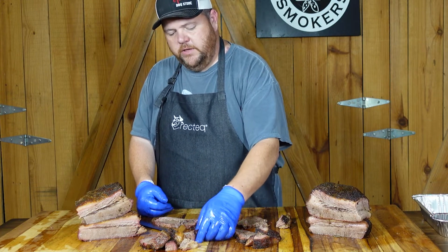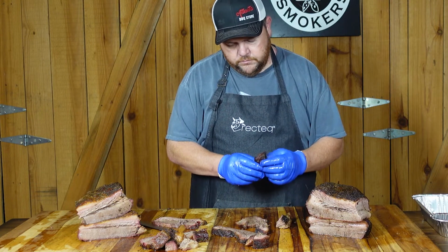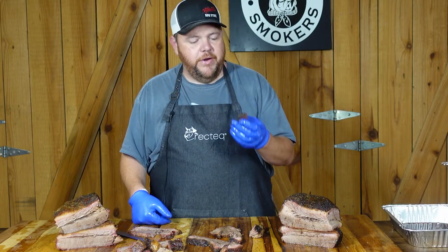This is the brisket burnt ends. So I'm gonna taste this one first since I've done the other one too. I'm gonna say right now, got a little bit of fat on this one. These feel really well. That is dang good right there.